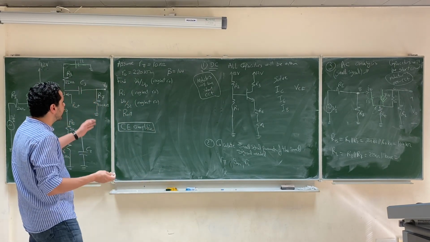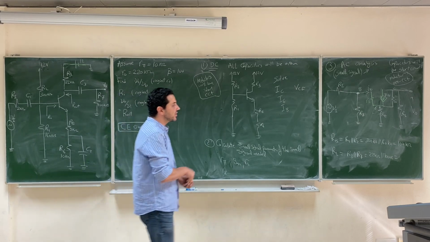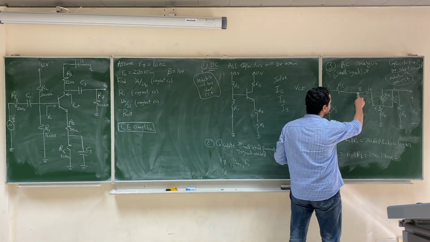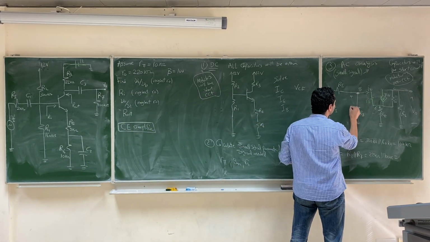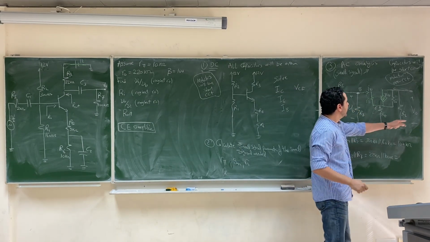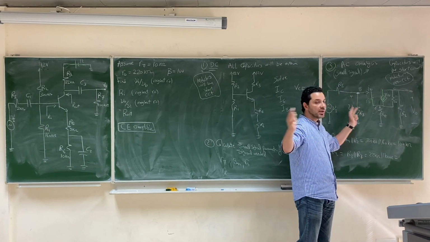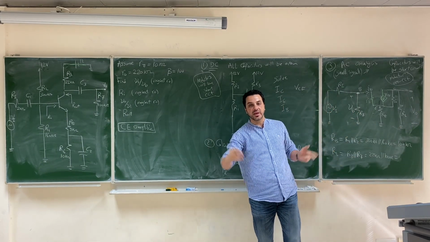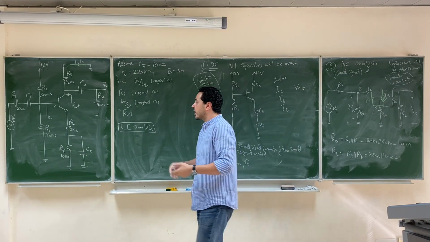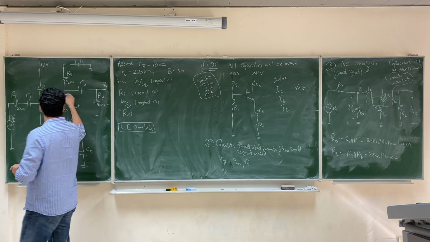For example, here we are required to calculate V output over V base. VB is the voltage of the base here. So this is called the gain between V output and V base. This is V output over V input, which is called the overall gain from the beginning to the end of the amplifier. We are also required to calculate R input looking at the base and R output looking at the collector.